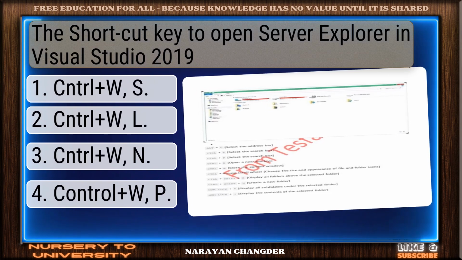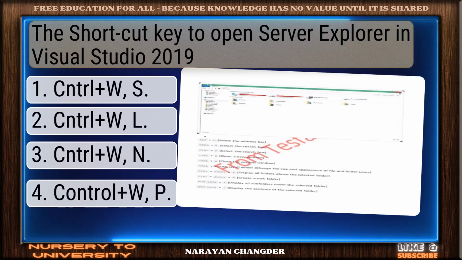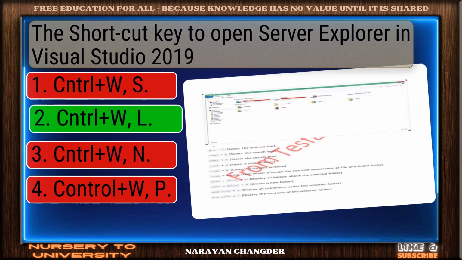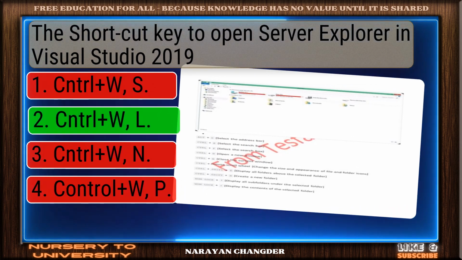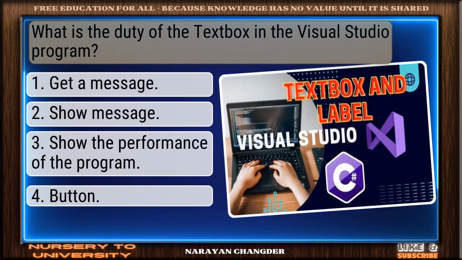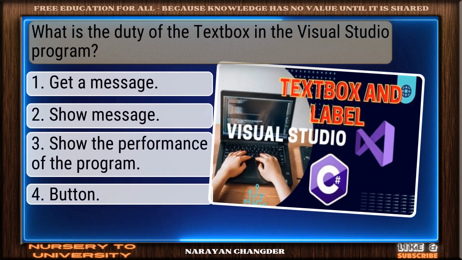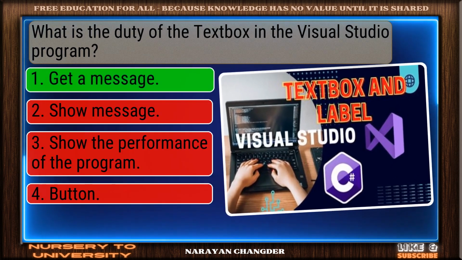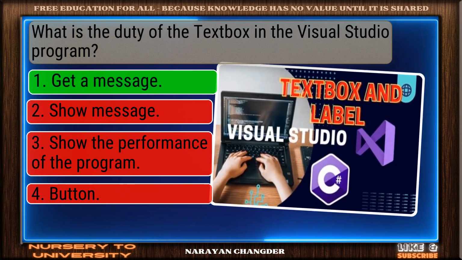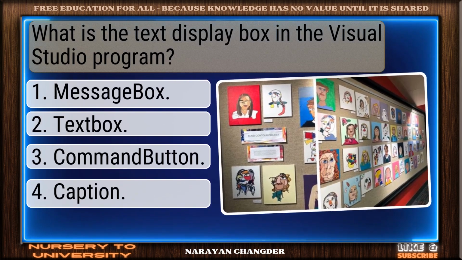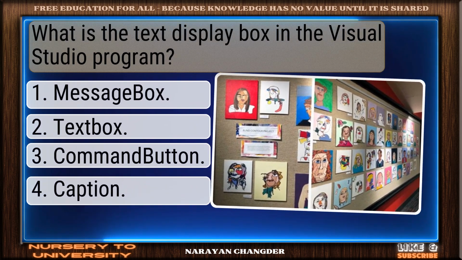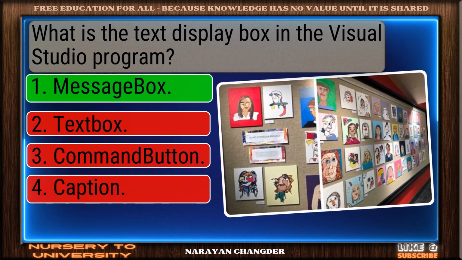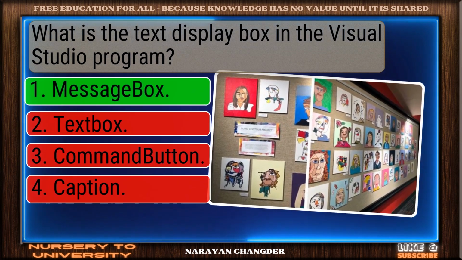Question number 18. The shortcut key to open Server Explorer in Visual Studio 2019. Solid response. Ctrl plus WL is a valid choice. Question number 19. What is the duty of the text box in the Visual Studio program? Strong choice. Get a message is the right answer. Question number 20. What is the text display box in the Visual Studio program? Valid point. Message box is true.